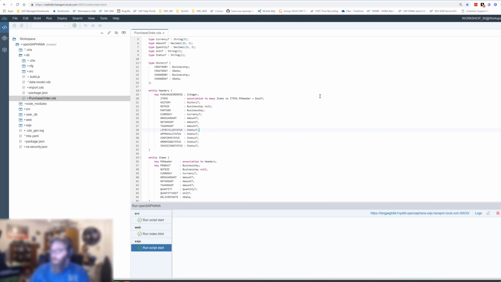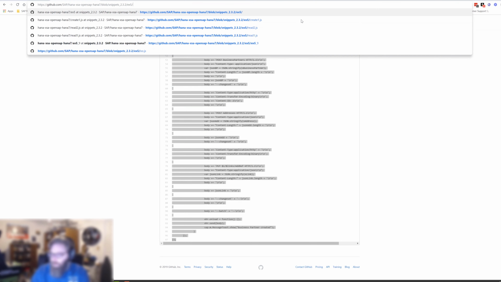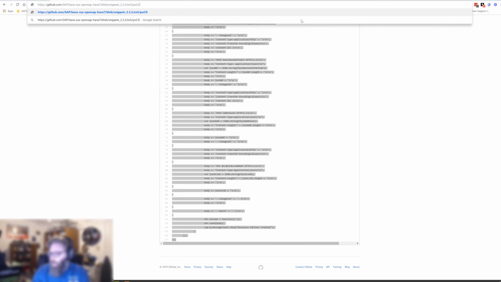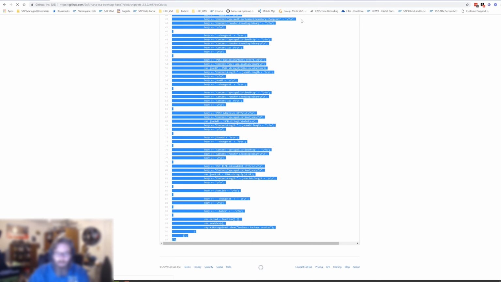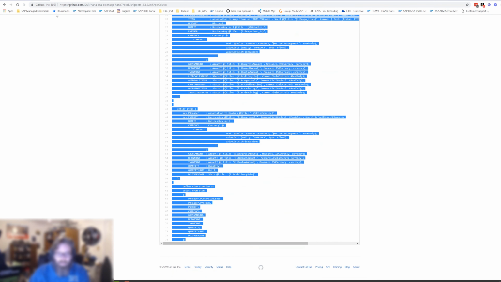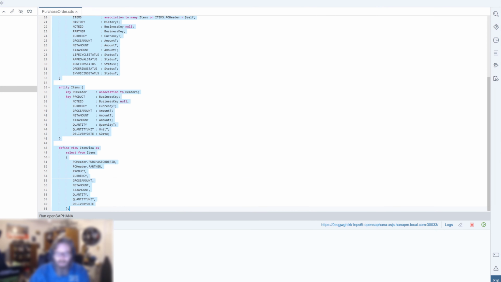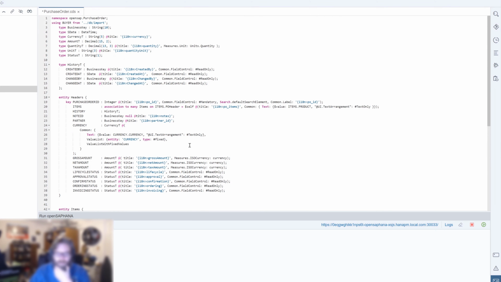So we're going to start at the lowest level with purchase order, with our purchase order CDS and our current entities. What we want to do is extend this now and add some annotations to this. So we've got that prepared over here in a little snippet. So let me go grab that. Let's actually replace the entire thing, because it would be too much cutting and pasting in different parts and just too error prone to insert just certain items here.